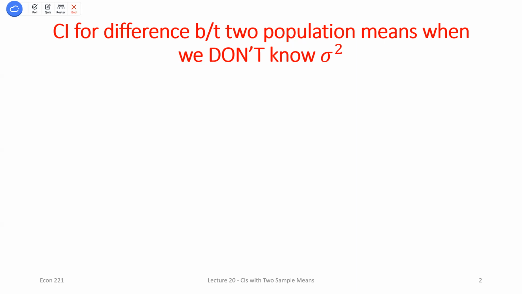So it's very similar to one population. We just have twice as many moving parts now. So we're going to have to go back and get a little bit more familiar with that student t distribution again. But other than that, all the principles, all the steps, everything we've been doing, it's the exact same principles, exact same steps. The only other issue is, what was my degrees of freedom before?